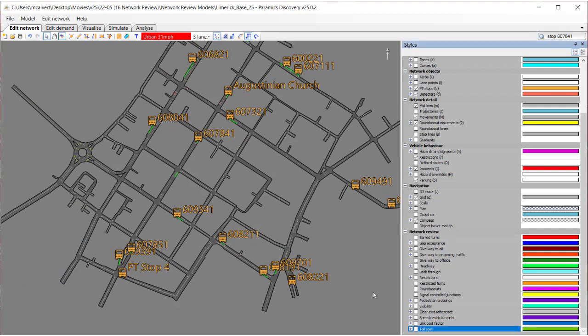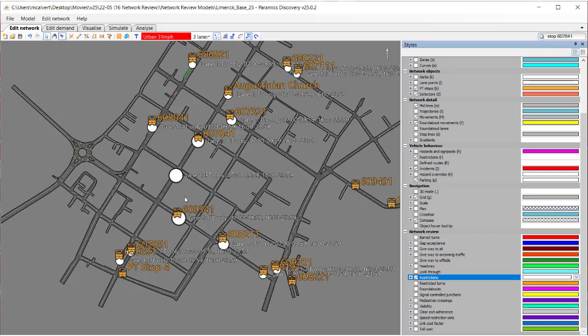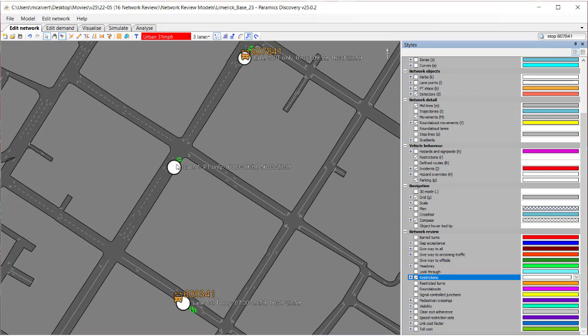I can also now see my time of day information on any items that are coded within the network that have a time of day element. So for example, if I select restrictions here, I can see that where I've got a restriction in the model, it's giving me information about when that restriction is applied.